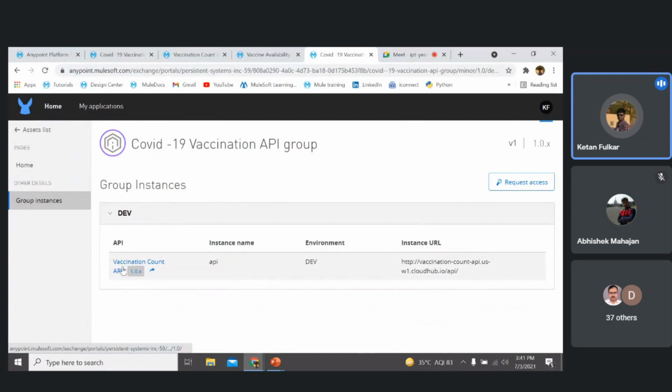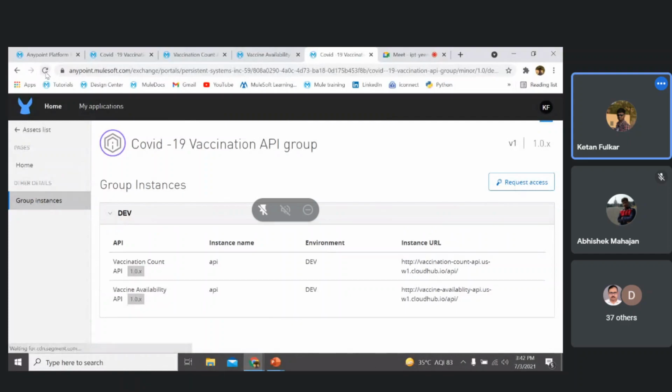Currently I have made one API public, so you can see that one API is public. Same for the other API, that is the vaccine availability API, and I will refresh. Now you can see we have our API group instance published to the API portal.